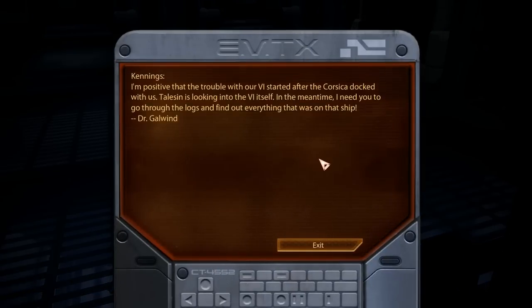Kennings, I'm positive that the trouble with our VI started after the Corsica docked with us. Tilson is looking into the VI itself. In the meantime, I need you to go through the logs and find out everything that was on that ship. Dr. Galwind.